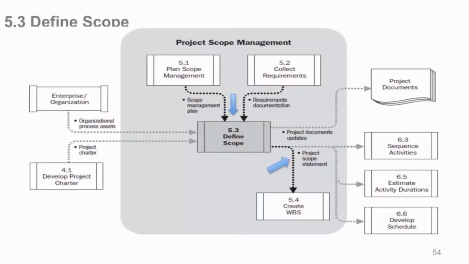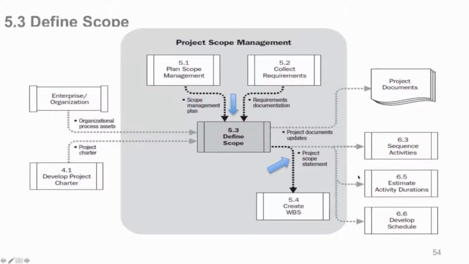So now we're going to define the scope better, basically, than the requirements document. We're going to make it a better, refined, defined scope. And the main output is the scope statement that finally goes into creating our work breakdown structure, which is the detailed work activities at the lowest level that makes sense so that somebody can sit down and do that thing, say, I'm done, do the next thing, I'm done, do the next thing, I'm done, and finally you've created, in the aggregate, some kind of a deliverable, or a major part of the main deliverable, called a work package. You do work packages, we'll see about those.